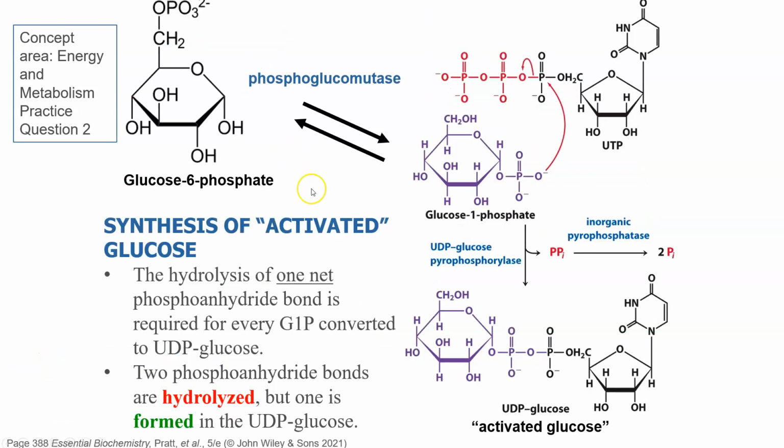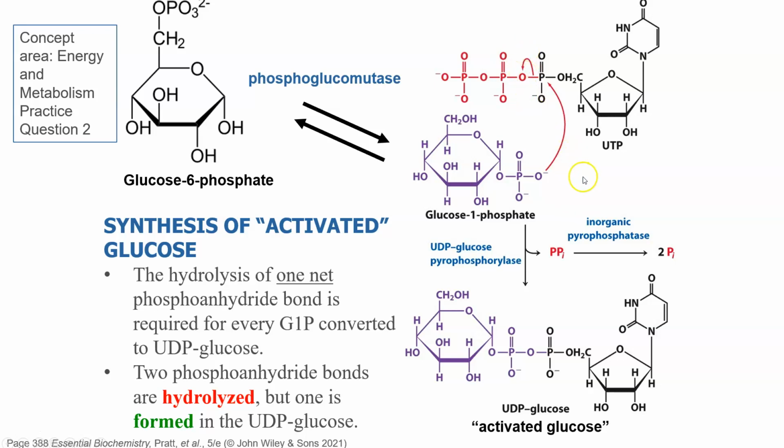So this picture is from our book, and it's almost identical to the one that's given on the exam. Again, there's a lot of detail here that is presented that you don't have to know, but you do have to be able to interpret. So we have glucose 6-phosphate isomerized to glucose 1-phosphate. And here we're shown that there's a nucleophilic attack of this phosphate, and then this pyrophosphate is the leaving group.